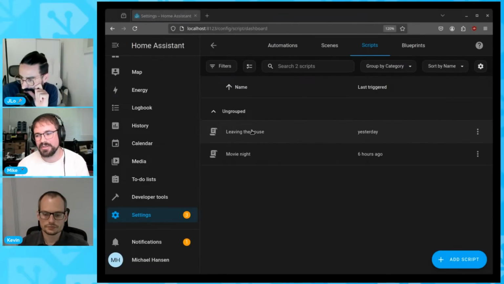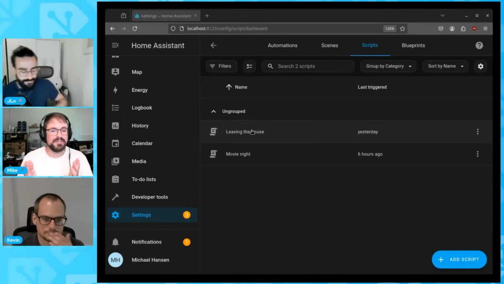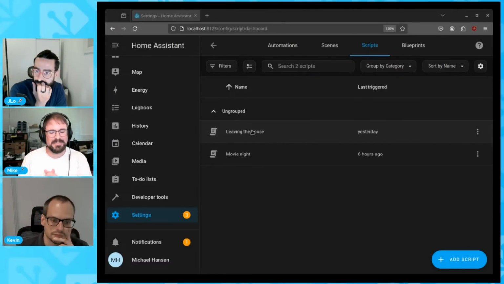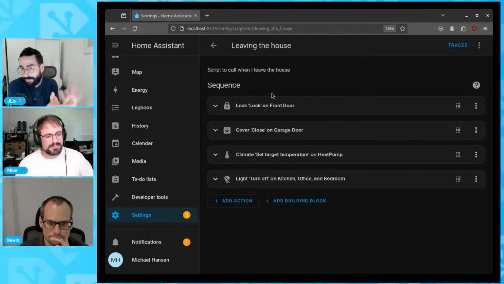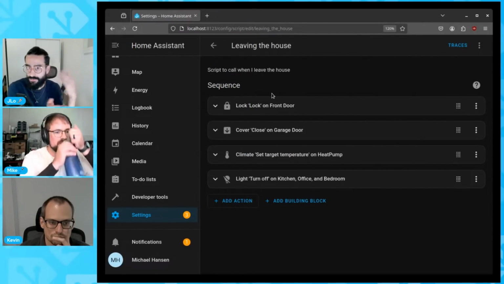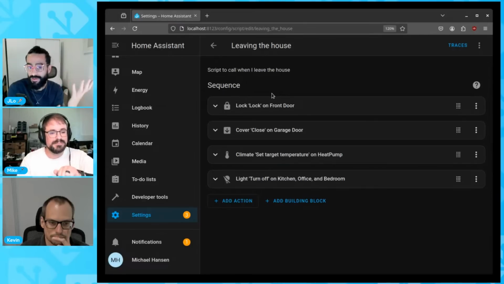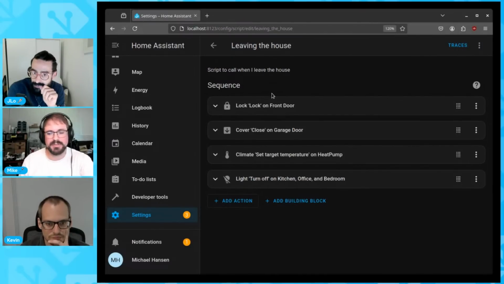I don't think I'm going to go the whole way with the leaving the house script, but I think it's important. If you tell the LLM things like I'm leaving the house, it's going to do what it's going to do, and that might involve turning off random devices that you don't quite want or locking doors. But I think it's important to say that you still have control of the data that you expose. If you say things like I'm leaving home, then you don't know. It usually does something sensible, but yeah.